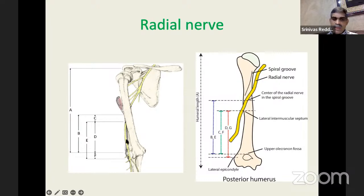And this also, in thinner individuals, we can palpate in the anterolateral aspect after it exits the spiral groove. Where this exits, we can't say exactly, it differs with the length of the humerus. So if we want a safe procedure, the advised thing is mini open dissection for the Schanz pin application. For the wires, we can go based on the anatomy. We need not open for the wires. For the Schanz pins, mini open dissection is always advised, and it is better to pass them under direct vision so as to have a safer application of the pins.